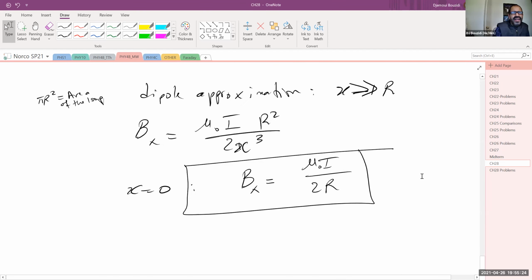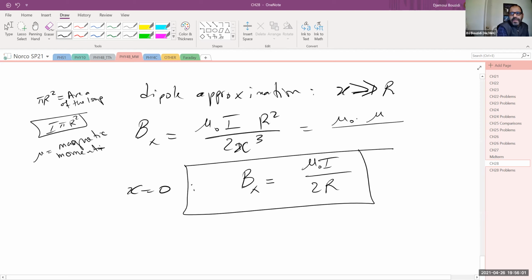Okay, and when you multiply it by I, I times pi r squared is what is called the dipole moment in here, the magnetic moment. So the magnetic moment in this case, mu, not to be confused with this constant mu naught, is similar to the electrical dipole moment that we did before, okay? So the expression would look like mu naught times I pi r squared, so I introduce a pi, so it's going to be mu in the numerator divided by, I introduced the pi in the denominator, so I had better divide by it, x cubed.